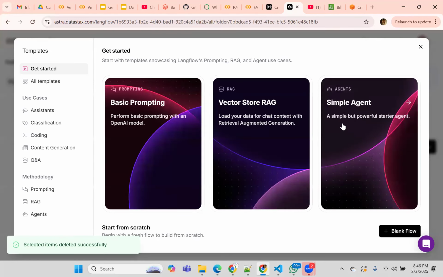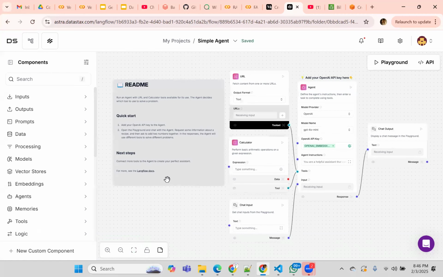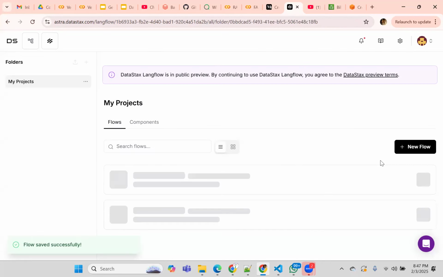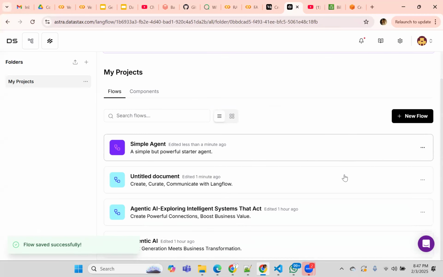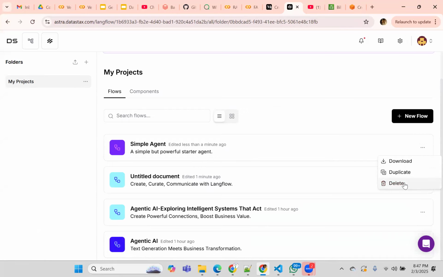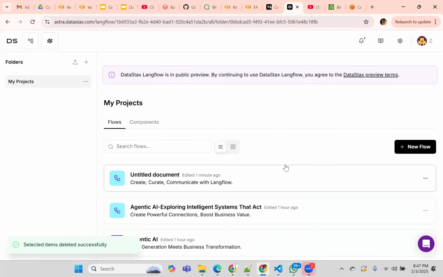Here, simple agent will get you all of this, and then you can start configuring. I think you can get up to 3 or, I don't know, 5 flows that you can create in the basic free model.